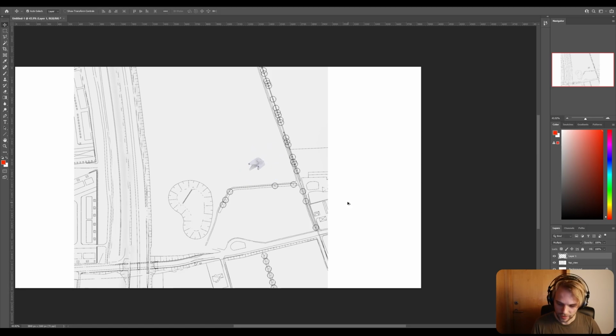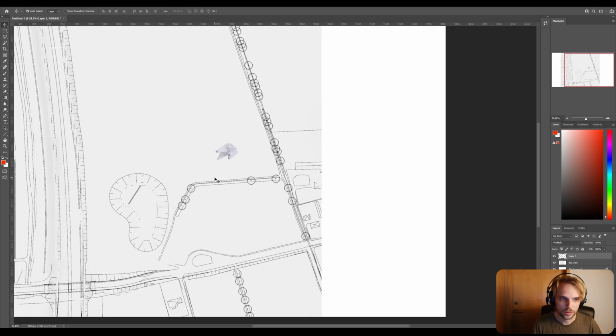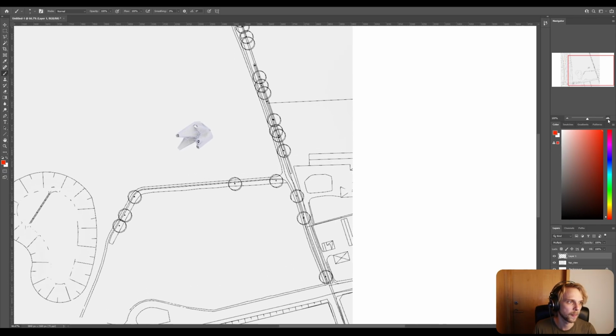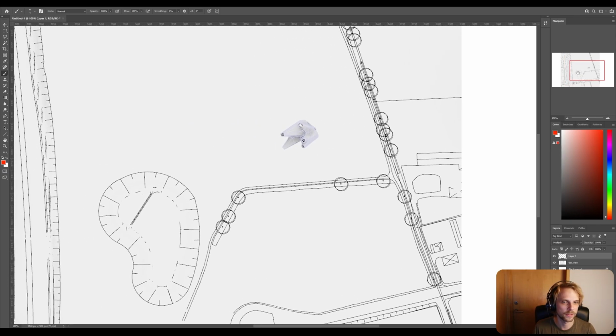And I will also be able to draw out the additional landscape things around it. Let's jump to 100% preview, and let's just kind of go to town at it.